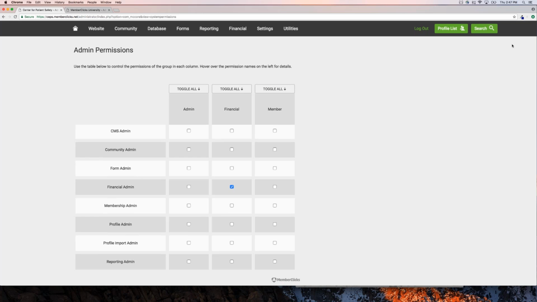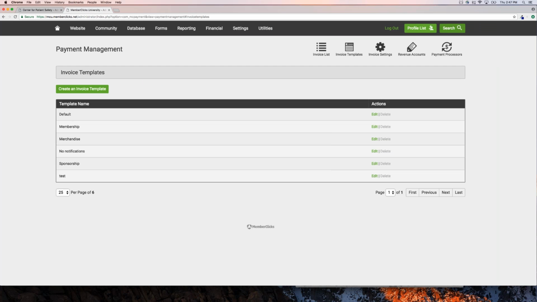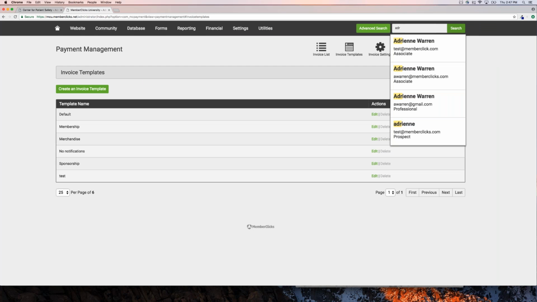If I use my search bar up here in the top right-hand corner, we can search your members by first name, last name, organization, and email. So if I put in 3 letters, it's going to automatically start searching the database. If those 3 letters apply to more than one profile, you're going to see a big drop-down. For example, you'll see multiple people in here under the same name, or if it applies to their email or their organization, whatever it applies to, you'll see those drop down.